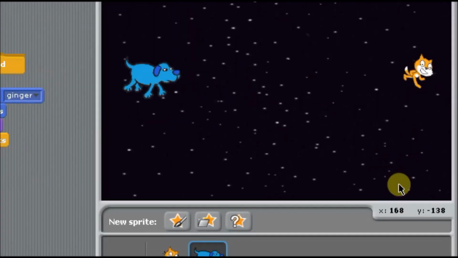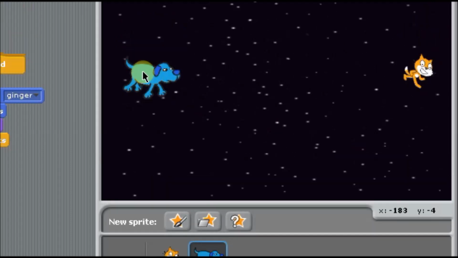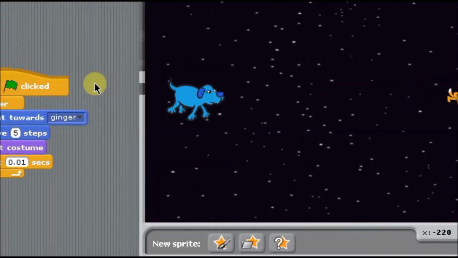You can check what coordinates those positions are by checking what is written down here. So Butch is at minus 150 x and 0 y, and Ginger is at 150 x and 0 y.